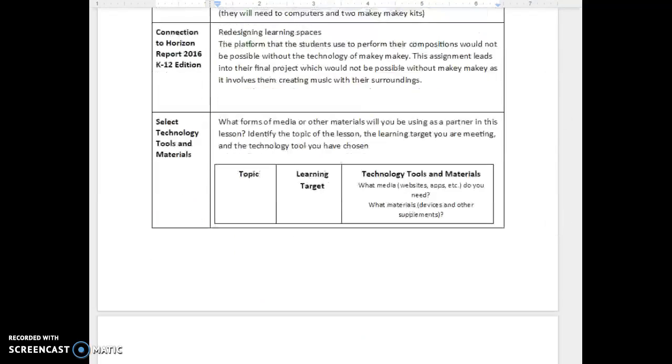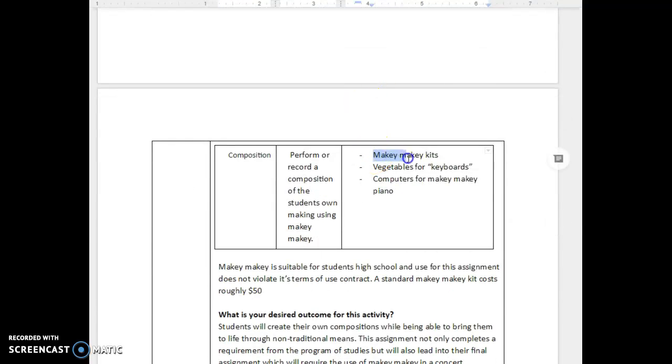The technology that I chose was Makey Makey. So in order to display the compositions that these students create, and these would be fairly short for this lesson, they would create any kind of piano they would like out of anything conductible, even if it's some metal wire, protractor, or some of their peers. And they would use it to create their keyboards that they would then display their compositions with. So they could perform it for the class or just in small groups.